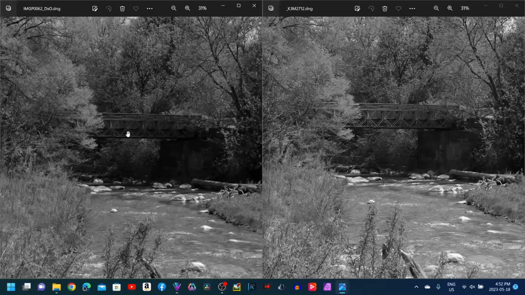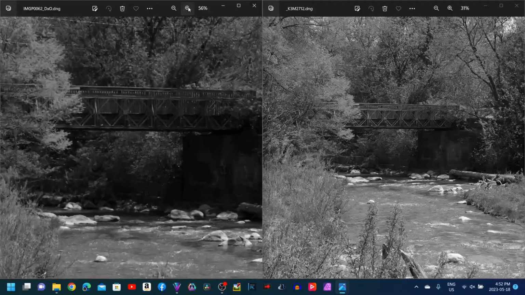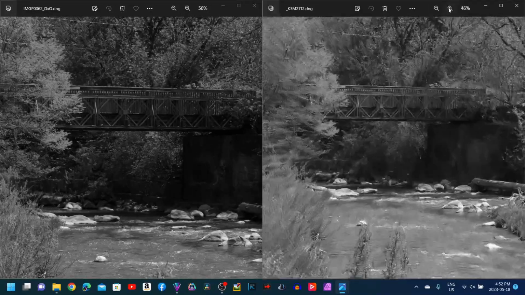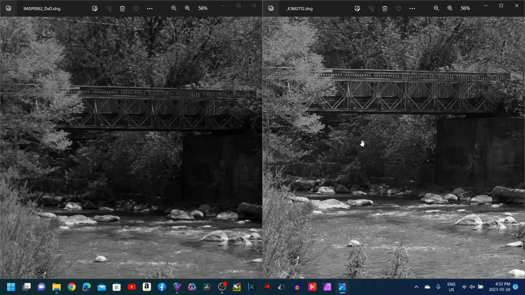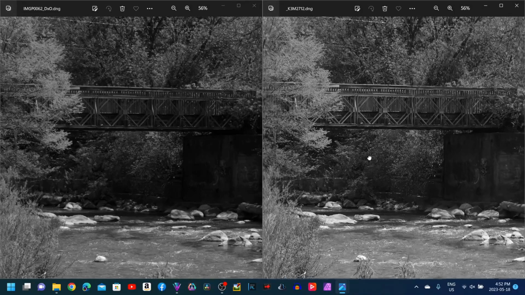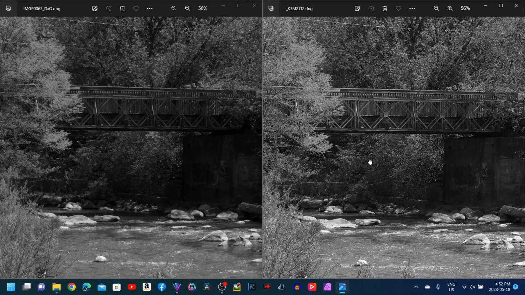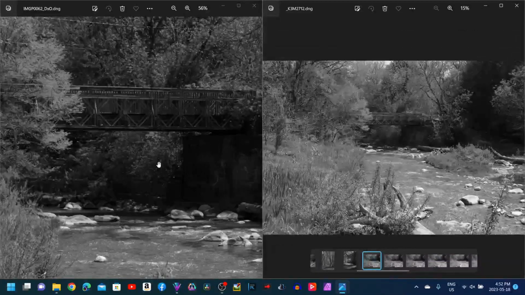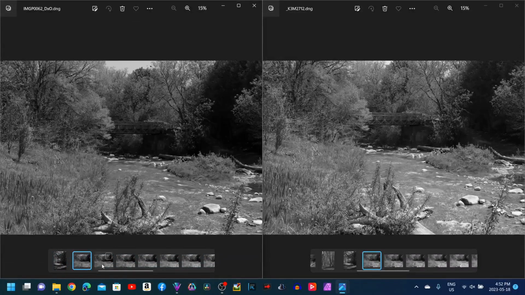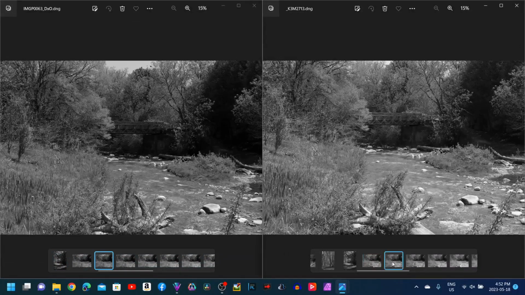The vibrancy is just gone on the K3 color image. Let's see, 56. You can clearly see there is a pretty big difference in regards to the brightness of each one of these shots. And it's more of the same as we ramp up through the ISO range.